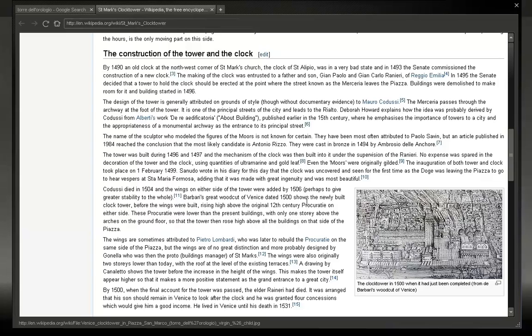The making of the clock was entrusted to a father and son, Gianpaolo and Gian Carlo Ranieri of Reggio Emilia. In 1495, the Senate decided that a tower to hold the clock should be erected at the point where the street known as the Merceria leaves the piazza. Buildings were demolished to make room for it, and building started in 1496. The design of the tower is generally attributed on grounds of style, though without documentary evidence, to Mauro Codussi.